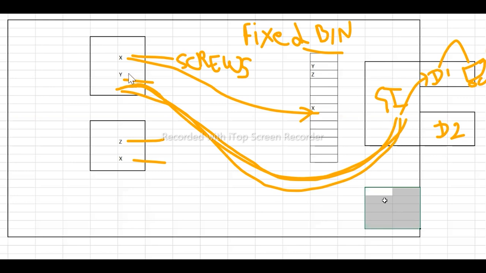Better, what you can do is put similar kinds of materials into the fixed bin. Instead of going through long steps, you pick the material from here and send it to the customer.